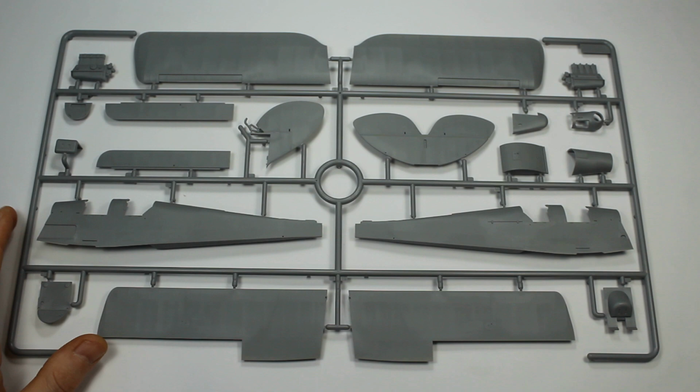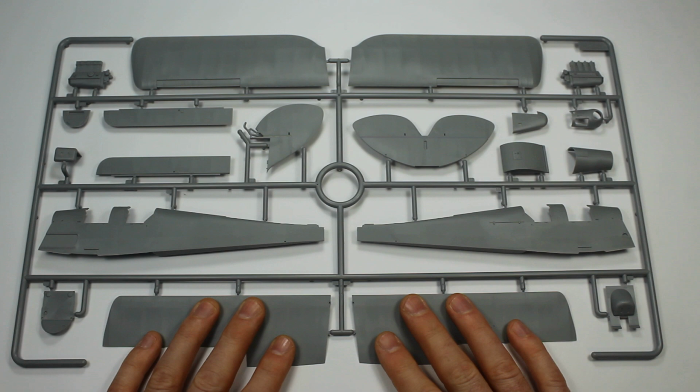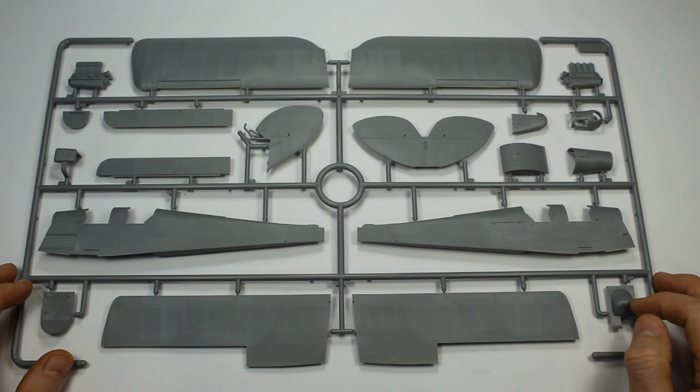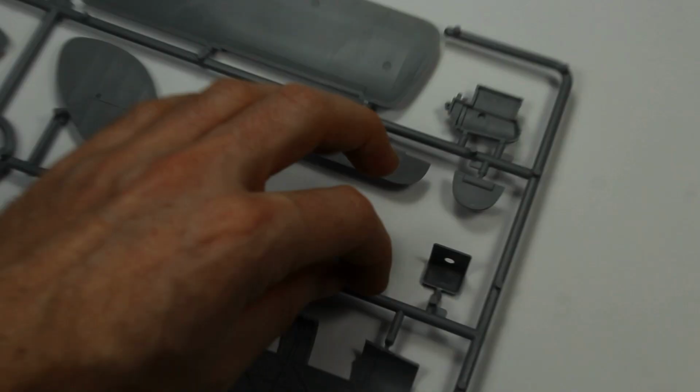But what we've got here is the fuselage halves, the tailplane section, the center sections, or the extra bits that fill out the other side of the lower wing and the upper wing, engine blocks, cowling, fuel tank, firewall, and the chairs or seats. There's an ejector pin mark in one of these seats here, in the tub of the seat there. I never understand that.